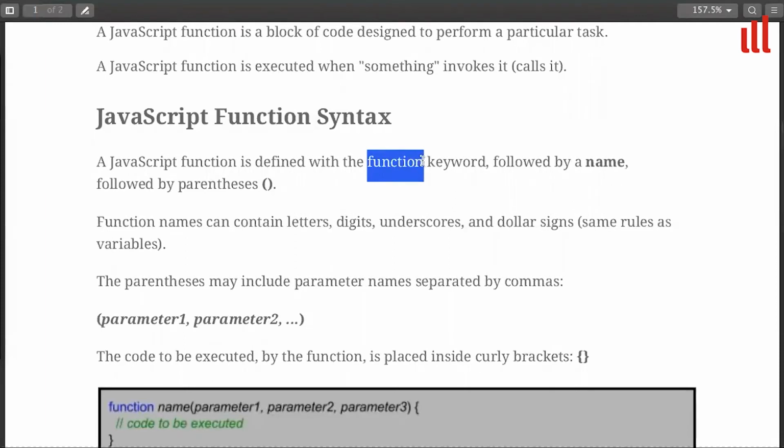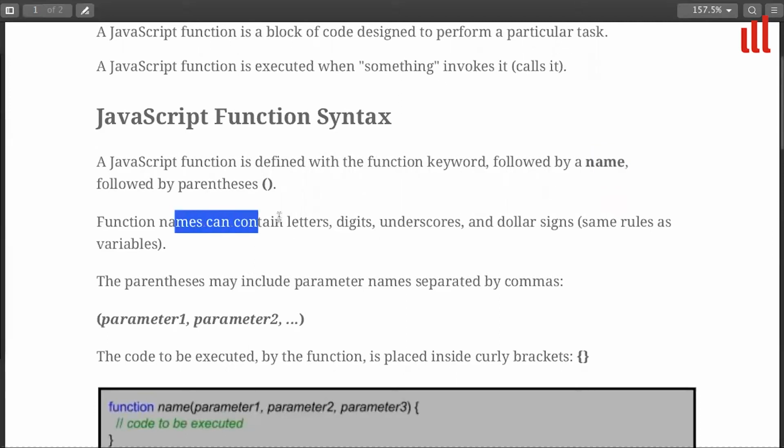You will also learn about anonymous functions in advance, where you don't use the function keyword and can define functions directly. But when you define a function, first of all you use the function keyword, followed by the name of the function, and there are some rules for defining the name.